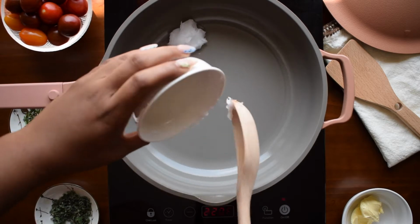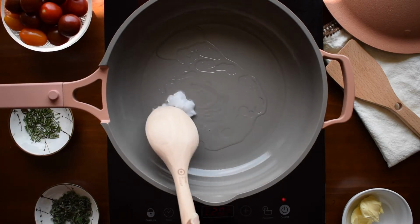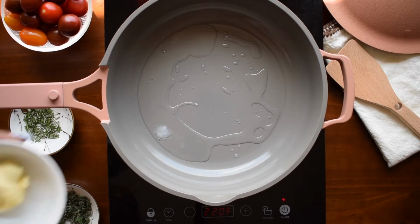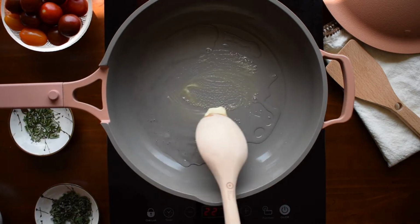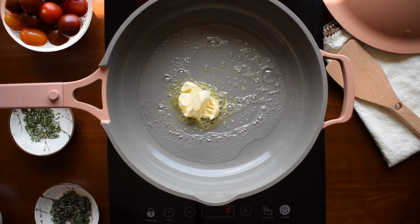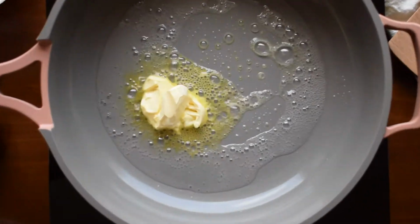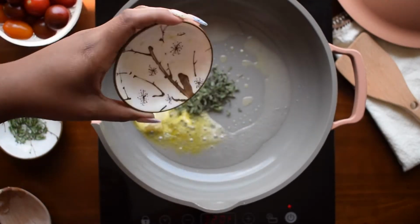I added 1.5 tablespoons of coconut oil. Usually I add 2 tablespoons of butter and 2 tablespoons of coconut oil. However, for you guys, I just made it a little bit subtle because I didn't want anyone to say, oh, she's so excessively using coconut oil and butter. Anywho, make sure your pot is hot, not sizzling, but medium heat, hot enough to let that butter melt in. And then I add the herbs.